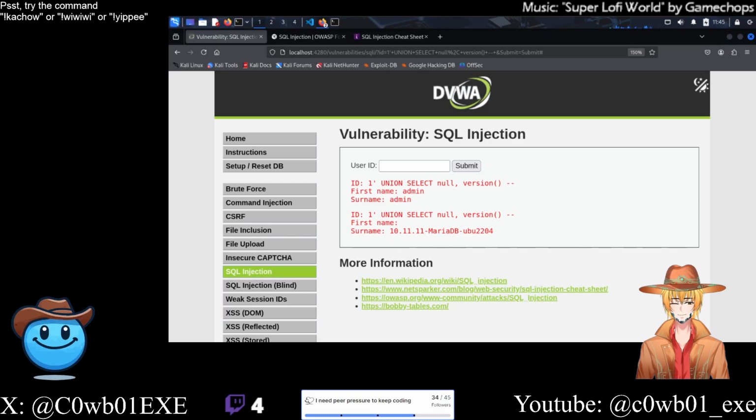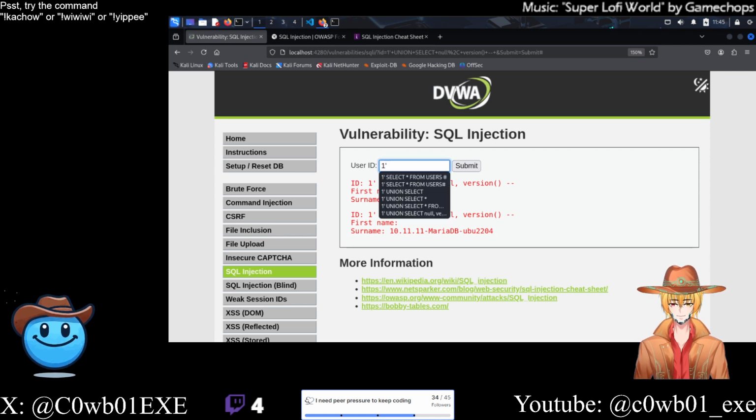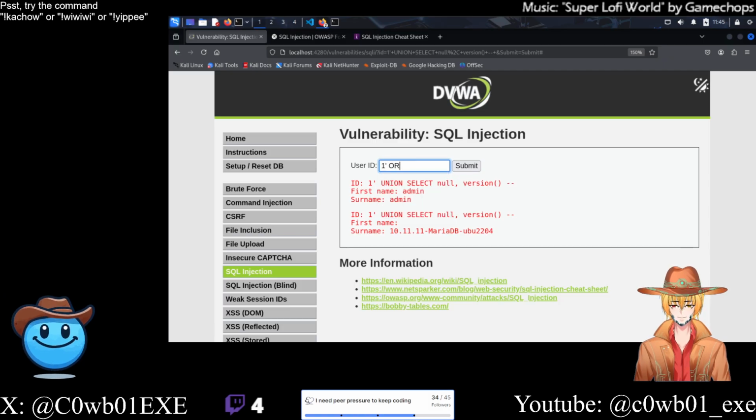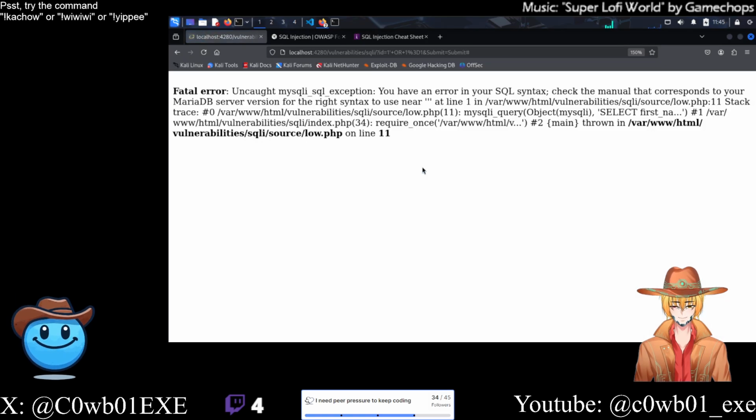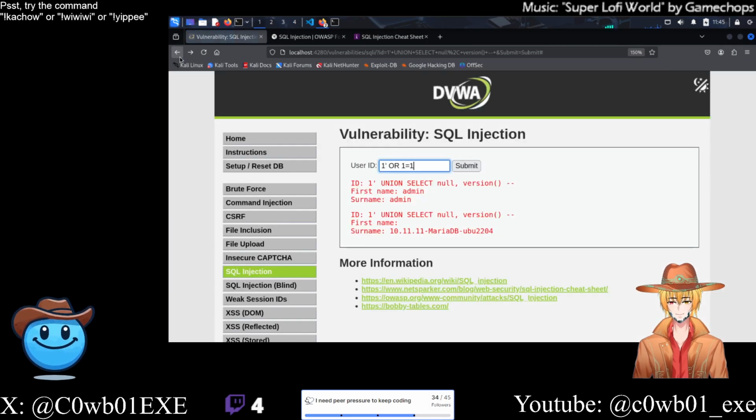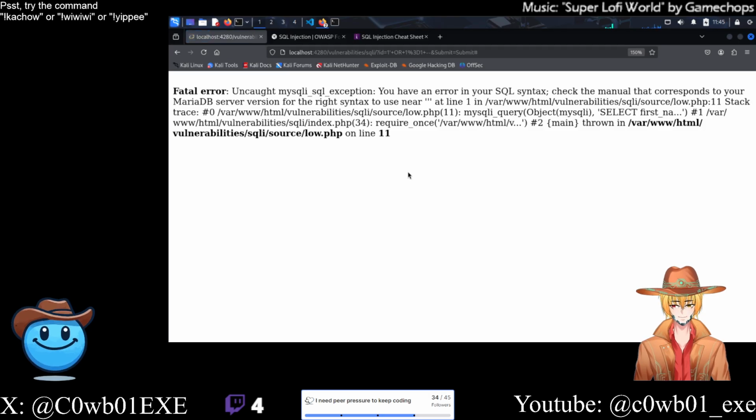So how do we find the tables? Let's try our 1 equals 1, because I think this is doing, and that breaks. Dash dash breaks.